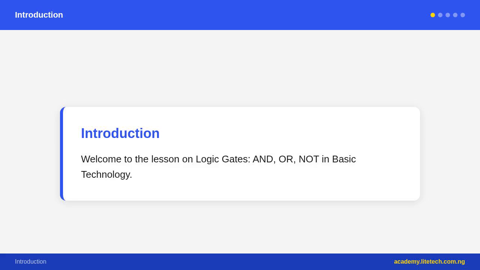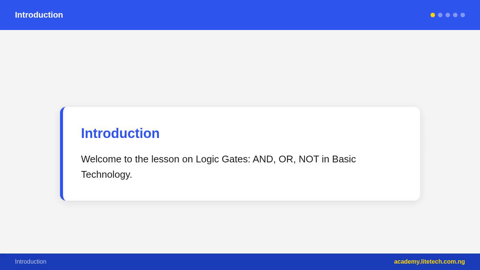The three basic logic gates. 1. The AND gate. Symbol: a D-shape, flat side on the left where inputs go, curved side on the right where output comes out. Rule: the output is high, 1, only if all inputs are high, 1. If any input is low, or 0, the output is low, or 0. Think of it as: all inputs must be 1 for output to be 1.